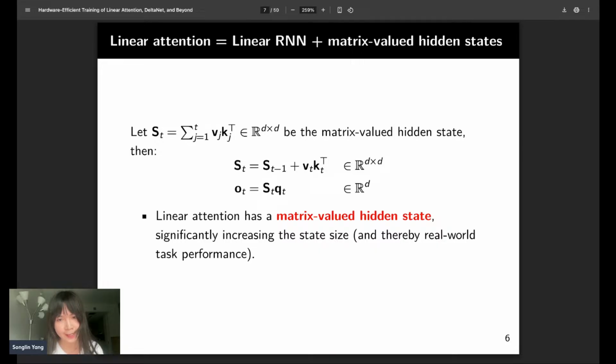So in this sense, linear attention has a mechanism that allows us to scale up the recurrent state size in a very efficient manner. And we all know that for RNNs, the recurrent state size is super important, because RNNs only have a fixed state size, a state memory, to encode all of the historical data. And intuitively, the larger the state size, the better the memory capacity of this RNN.